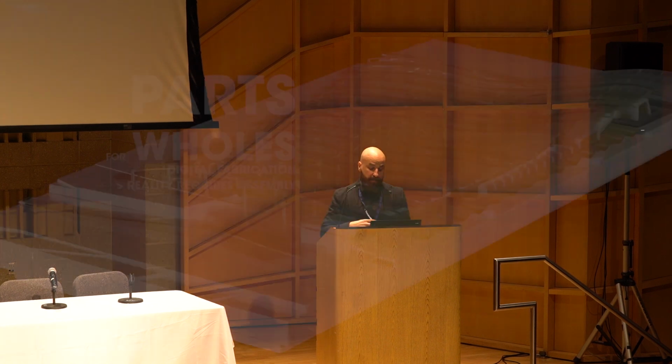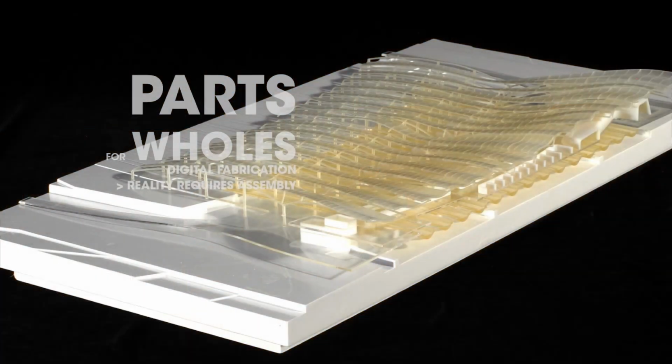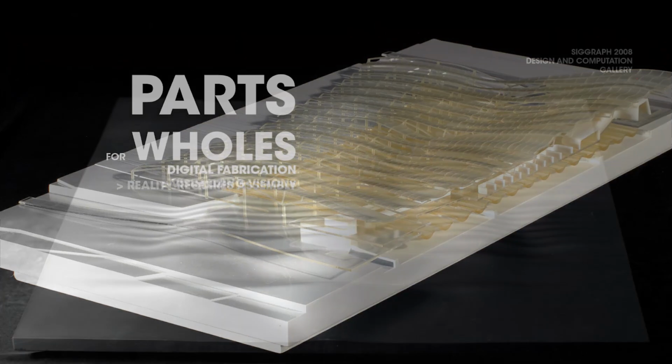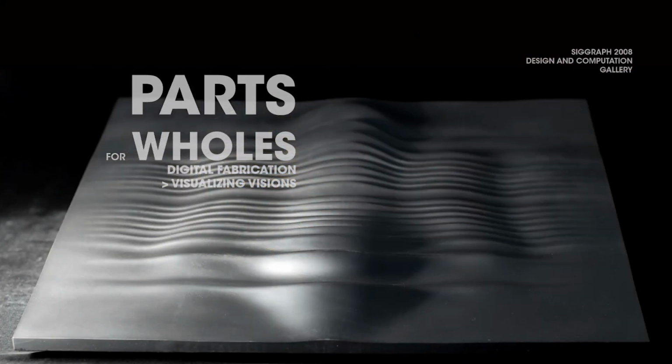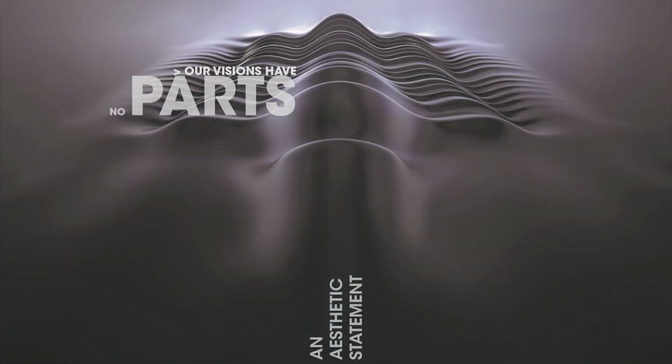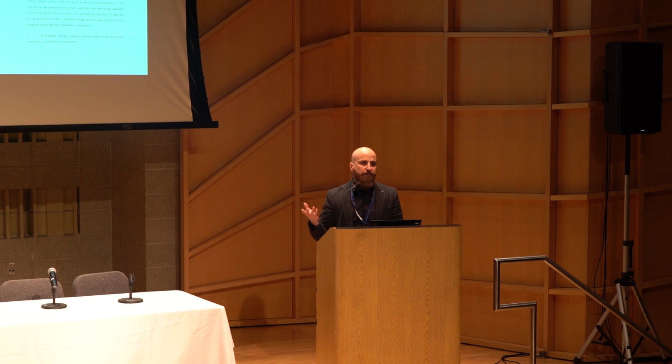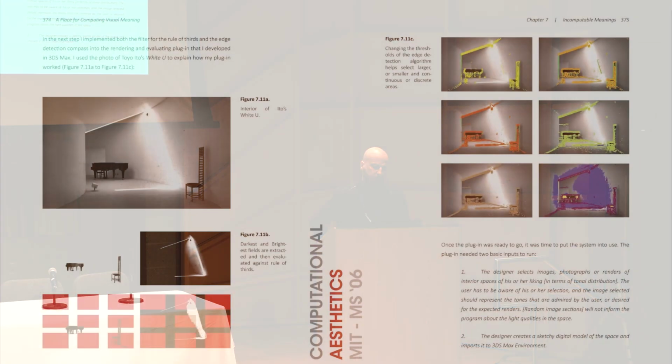But on the flip side, you can use similar technologies to visualize the vision, right? So this was another model that we produced. Both models were exhibited in SIGGRAPH on the West Coast. It's pretty interesting because you start with parts and arrive at something, but at the beginning of the process you have a vision too, and the vision doesn't have any parts at all. So everything becomes an aesthetic statement. The question is, how do you deal with this thing? Is it architecture? Is it the vision? Is it the image? What are we really trying to achieve here?